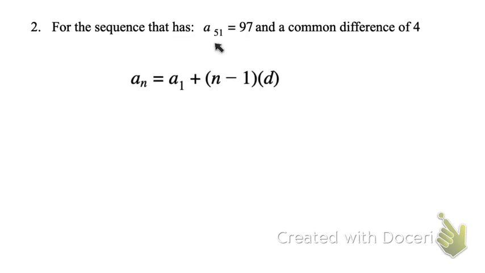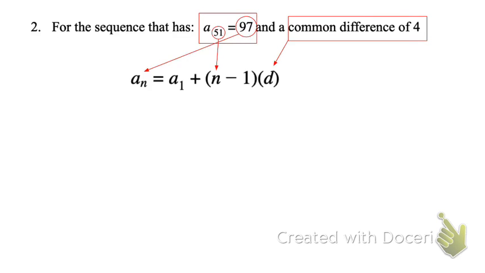So here, let's see if we can figure out this rule. We know the 51st number in line is 97, so we go all the way out to the 51st number and we see a 97 sitting there. And we know what we're doing. We're adding 4. Okay, so if we start filling in our information, now remember, when we know the 51st number is 97, we know two things. We know the position we're going to, the 51st position, and we know the number we see when we get there. We see a 97. And we also know in this problem how we make our steps. We are adding 4 as we go.